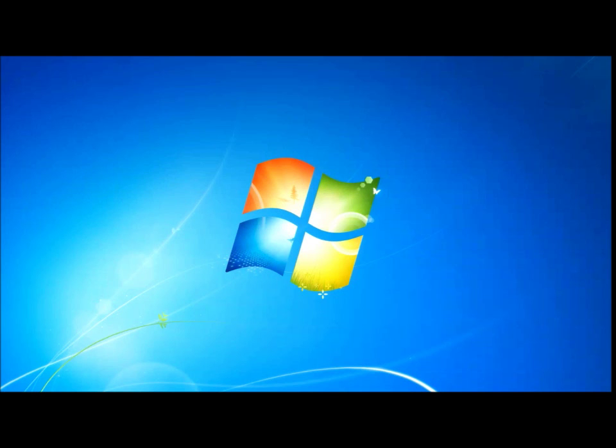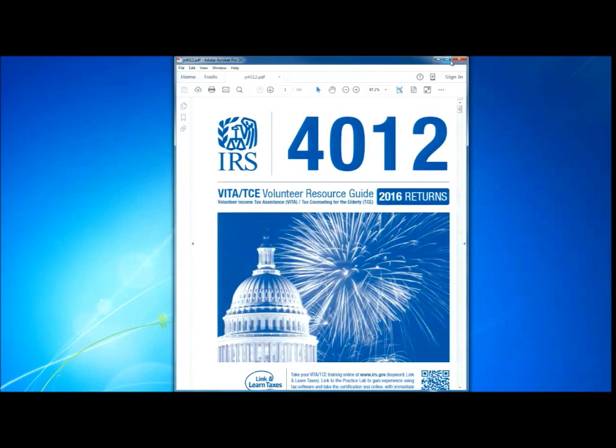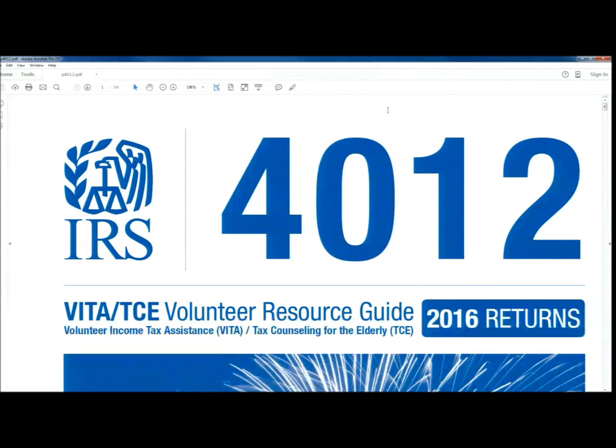And like Erin had mentioned, publication 4012, which is right here, it's not only specific to us at the VITA program, in that there'll be some things that are really just germane to VITA and to TCE, which is, as far as the tax law part of things go, really exactly the same thing. Beyond it being specific to VITA, it's just a great publication. I was in practice for about 25 years. I wish I would have known about this. This would have been at every one of my tax professionals' desks, because it's a lot of very, very useful items in it. It's got a lot of tax law, but it's also got a lot of really useful tools, and we'll look at a couple of those.